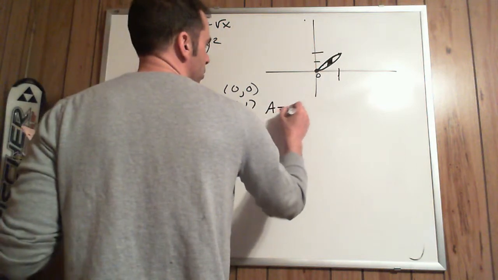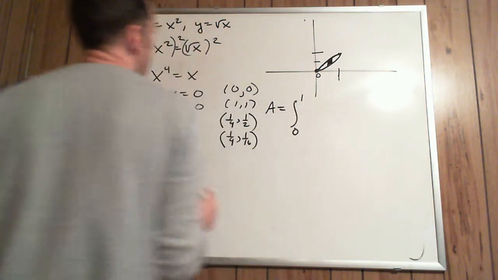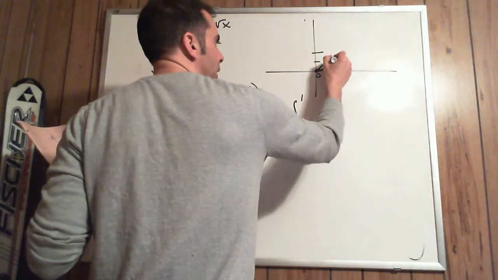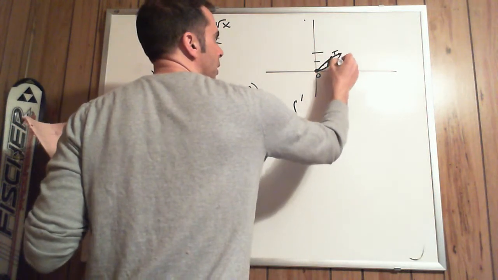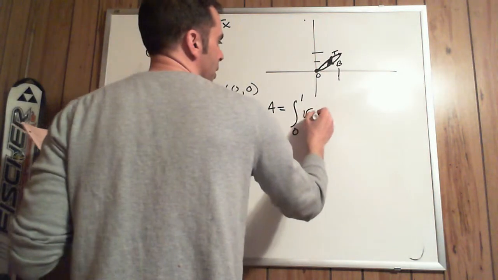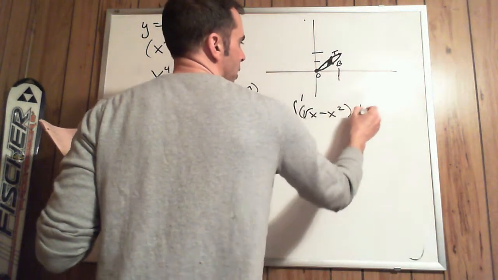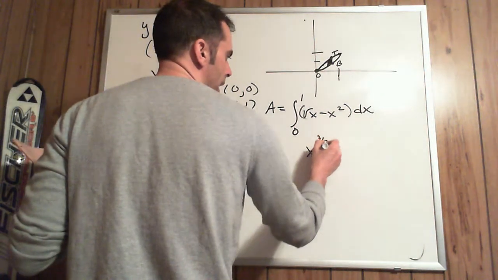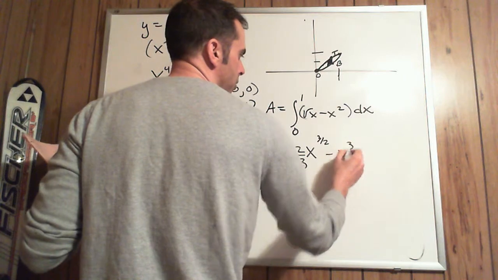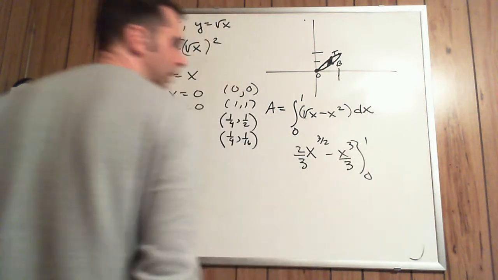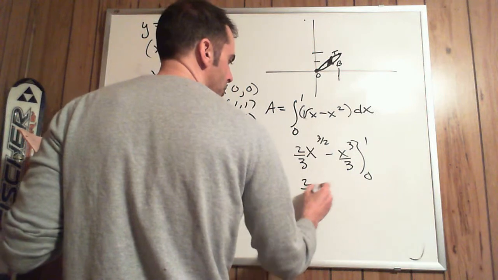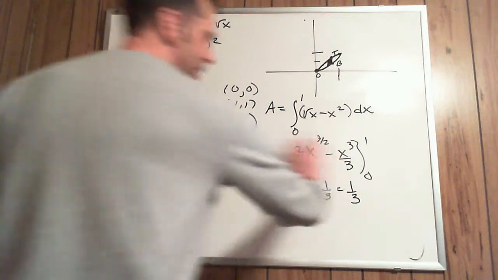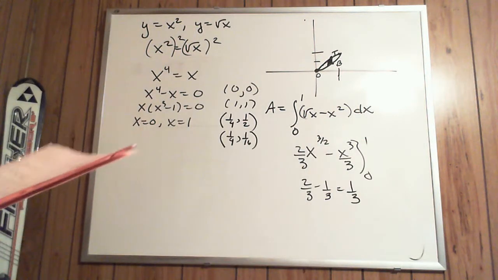So that area is going to be equal to the definite integral from 0 to 1. Since the rectangle is drawn vertically, the height of each rectangle is the top minus the bottom. So the top function is root x, the bottom is x squared, close it, dx. Now take the antiderivative of each piece. That would be x to the 3/2 times 2/3 minus x cubed over 3 from 0 to 1. Putting in the 1, you'll get 2/3 minus 1/3, which leaves us with 1/3. And of course, minus the 0 in this case is just going to leave us with 0 for that.